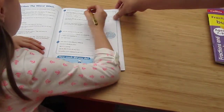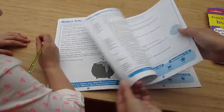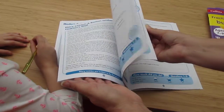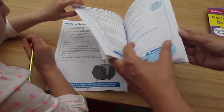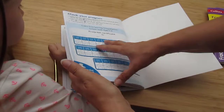And similarly with comprehension, she's working on it, there's loads of different types. There's non-fiction in there, there's play scripts, there's modern fiction that you're working on at the minute, isn't there, darling? Diary extracts, letters, all sorts of different forms around literacy. And again, answers at the back and the certificate at the back.